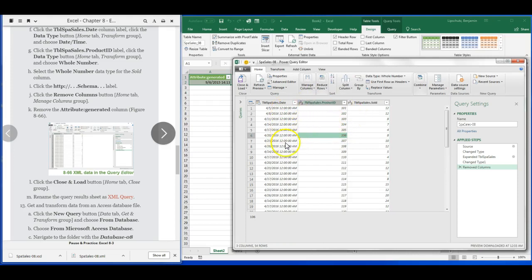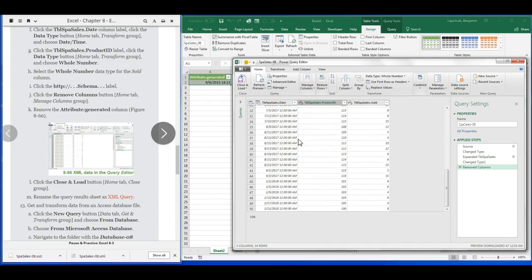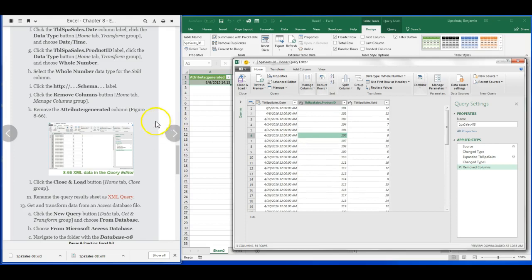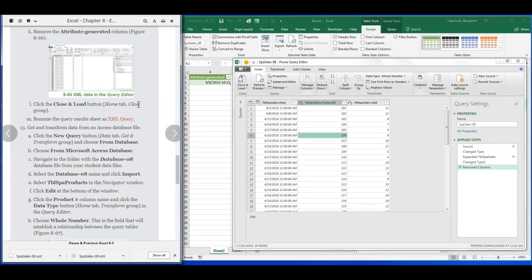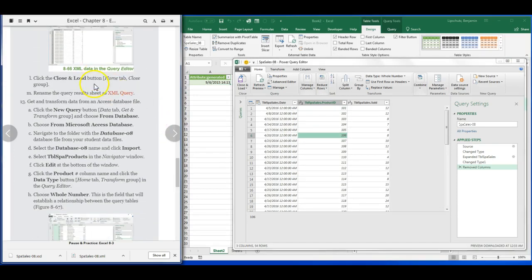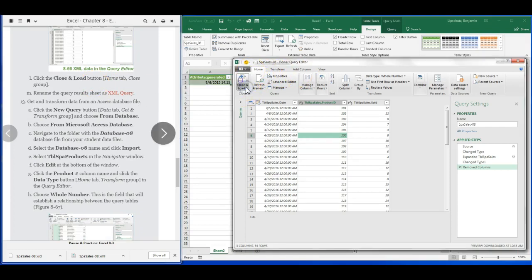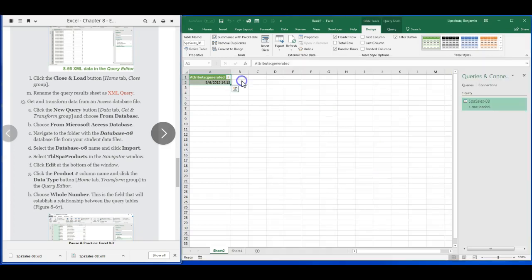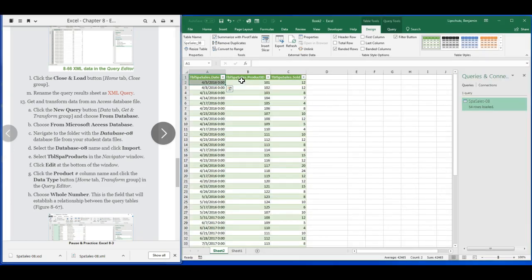So we're left with just our 3 columns here with our data in it. So now we can click the Close and Load button. And so we close the query, and we've loaded the data into the workbook.